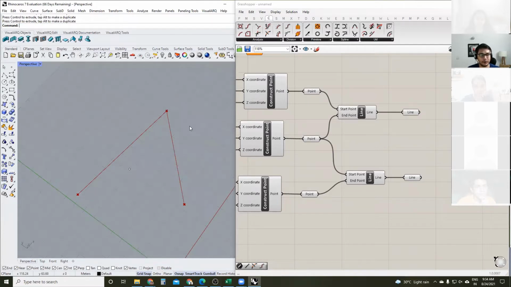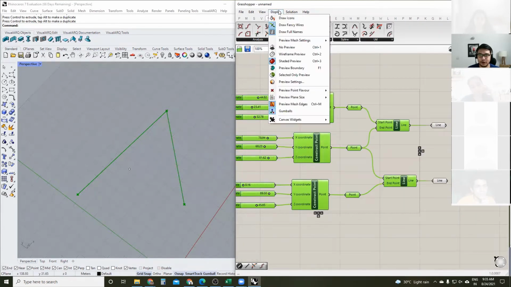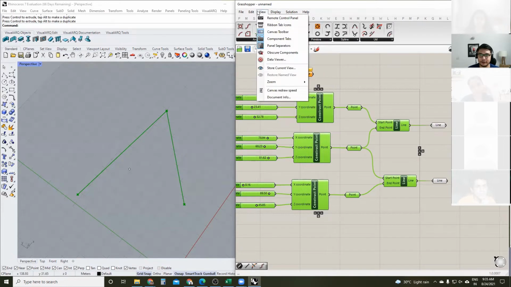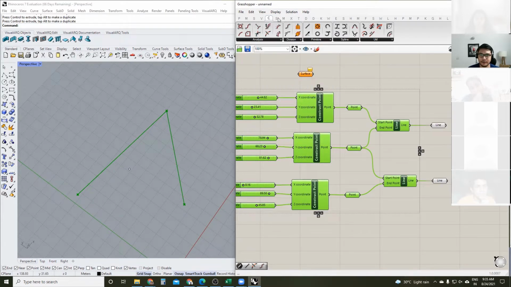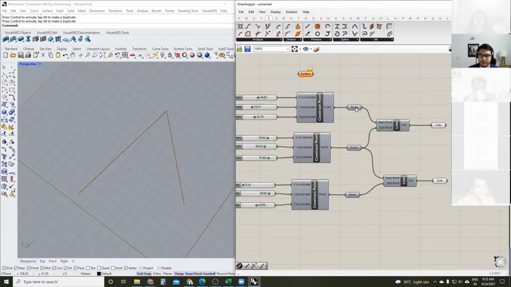A third way of controlling this is to select all the geometries that you do not want to preview and go to display settings and go to view settings. Okay, sorry, solution, and then you say preview selected off.